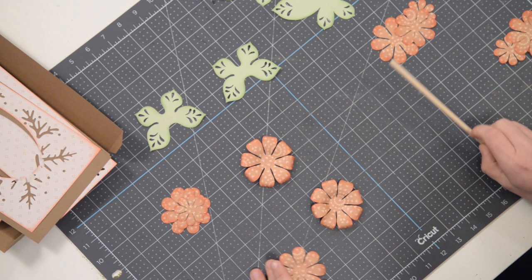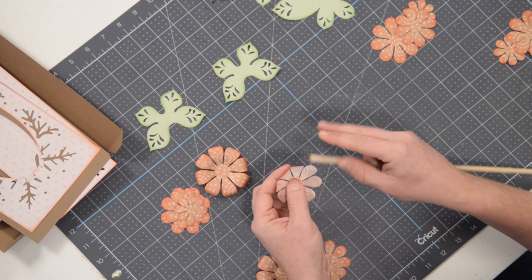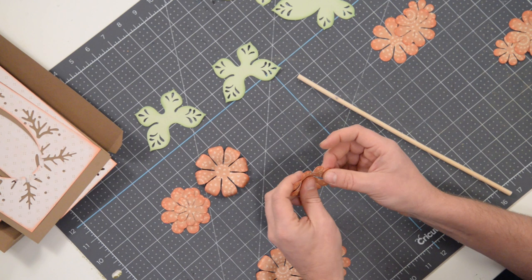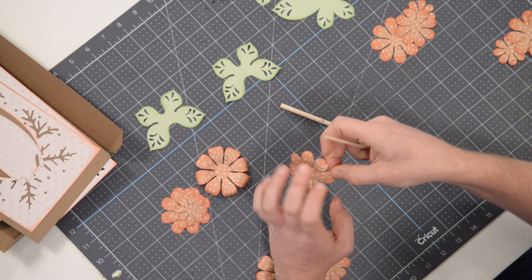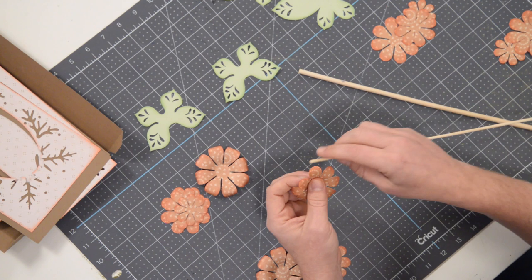We're gonna repeat that same process for all of the layers for each of the flowers. Okay, so again, bring it up. I'm doing it from the underside. Give it a little bit of a curl. Lift it up. And then as the petals get smaller, by the time we get to the smallest one, you may wanna even grab a thinner dowel. Okay, you can do it from this angle or this angle, doesn't really matter. Whatever feels more comfortable, so as long as you're curling it down. There we go.